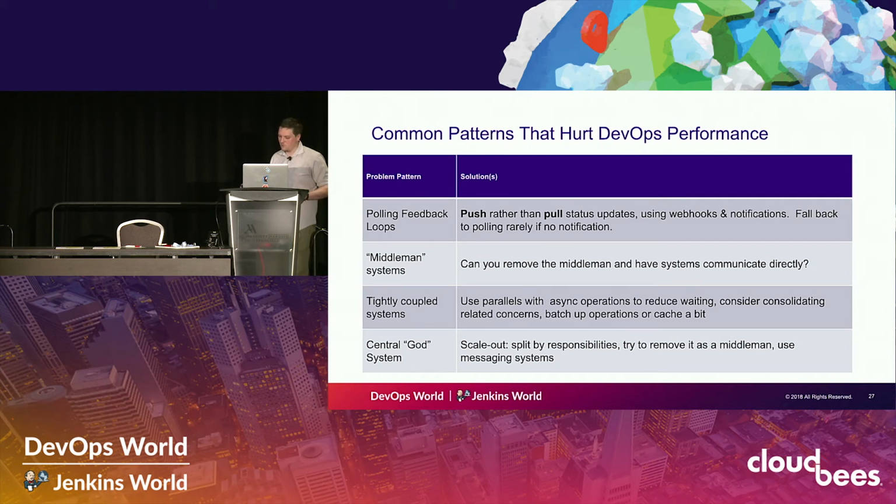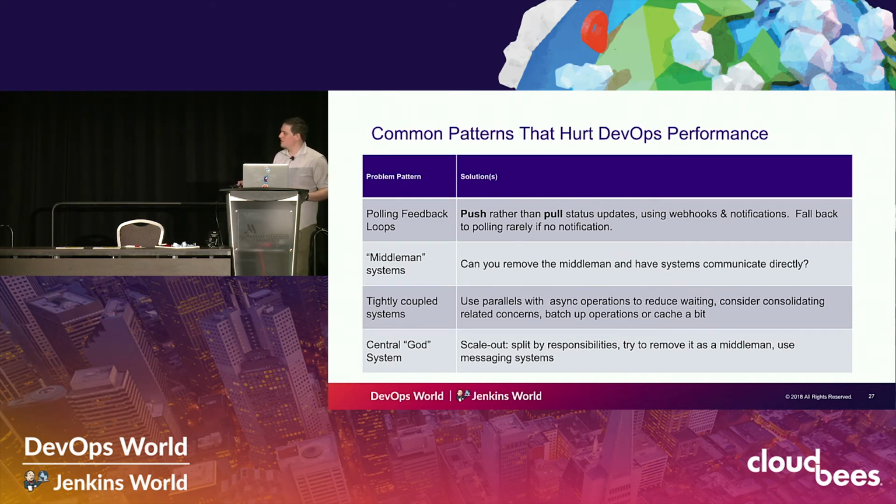This model is a little bit more robust. Only fall back to polling if you don't get a response, perhaps. Put a little timeout there, say, hey, I haven't heard anything from this API. Am I going to get a callback? Okay, well, let me poke it and see if it's even still running.